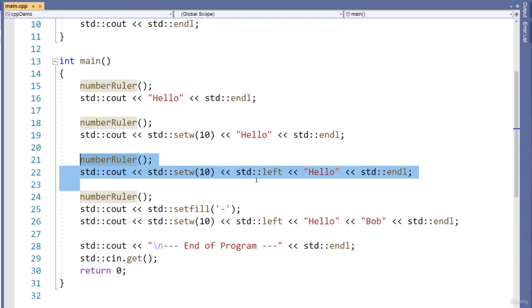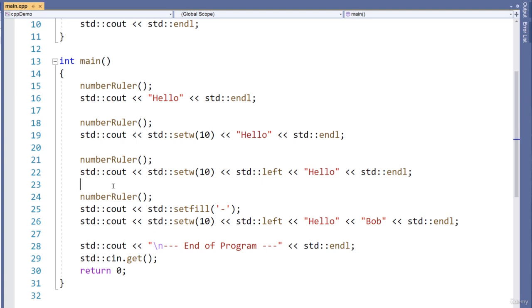In this section, I simply do a left justification, but by default, we use whitespace for the fill characters, so we can change that. We've seen how to do that. We use set fill, right? You can add some character like that, for example, and then we go and set the width again to 10, for example. I set that to left again for this example, and then I print out hello.